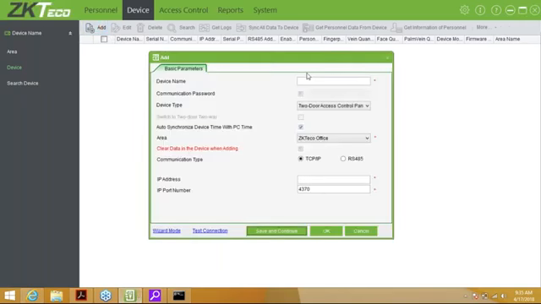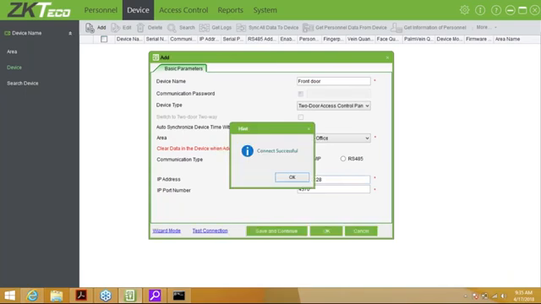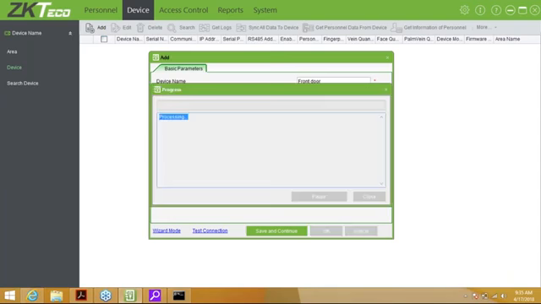So now if we click on add and we do the step again, and then if we test connection, it says connection successful, and then you can just click on OK, and then save and continue will basically add the device and then open up the interface again so that you can add the next one.